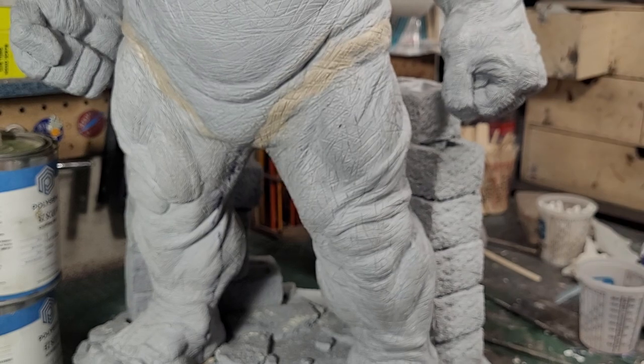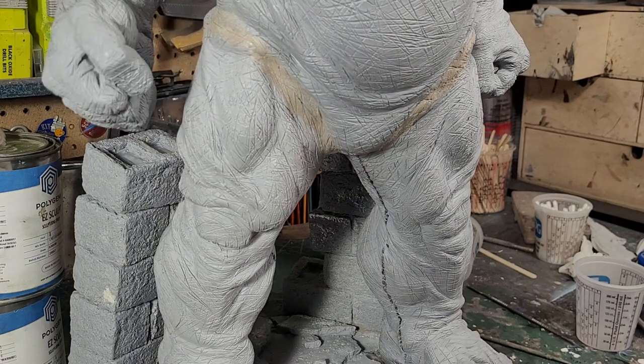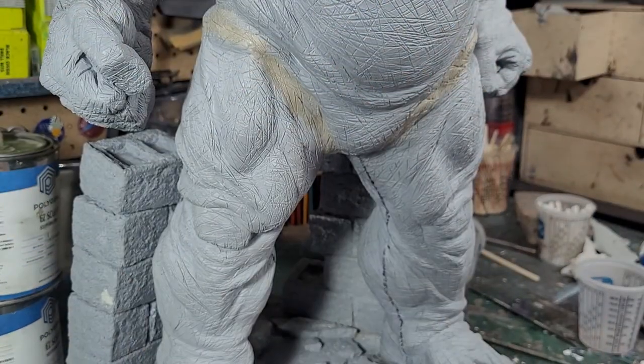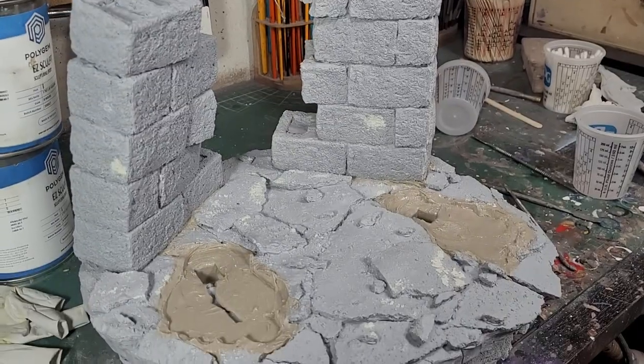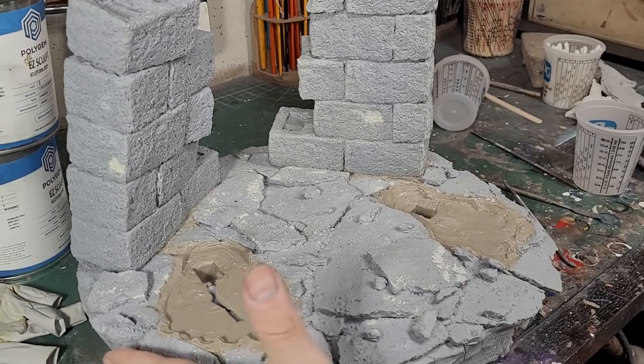So again, I'm gonna let this all dry for a little while, and then we'll see how it looks. I want all this stuff to dry on the body so I can get rid of the crumblies, and then after it dries a while, I can wash it and get some primer on it. All right, so the bricks have dried for a little while. See if I can take these off without screwing anything up.